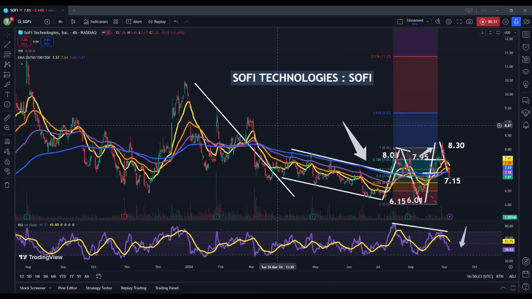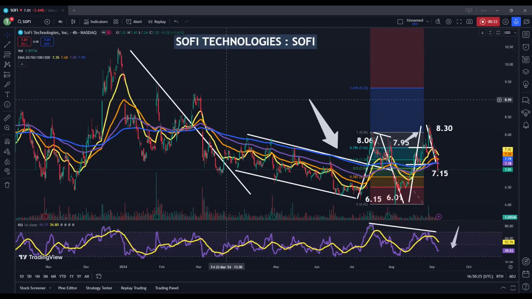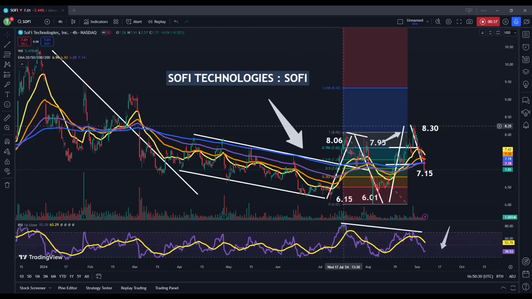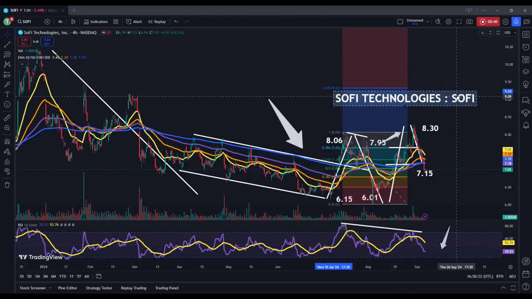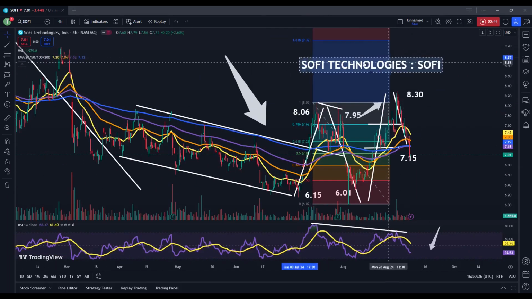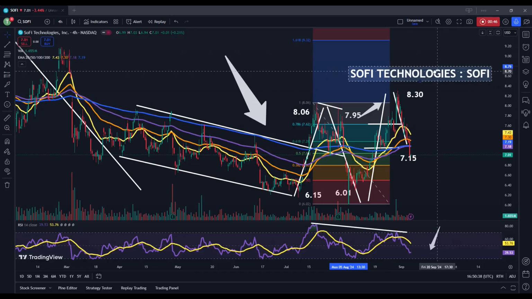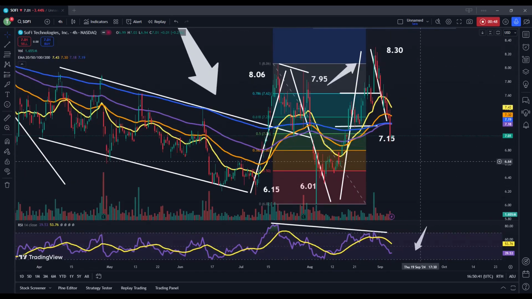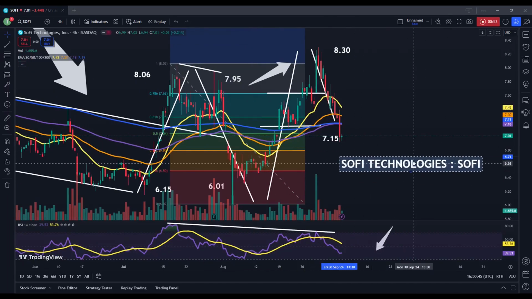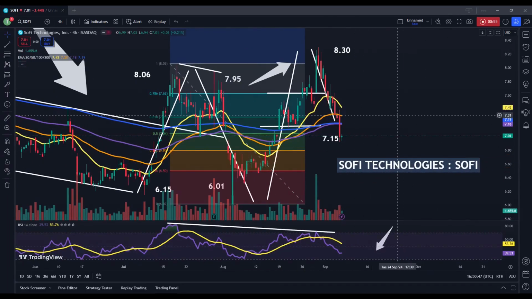So here we have the 4-hour price chart. Each candlestick on this price chart represents a 4-hour trading period. And here we can see some very interesting activity that has started to develop to the downside. I guess if you're long the stock, the word interesting is probably not the word you would want to use. But the reason I say this is because this stock is really starting to look as though it could be exceptionally prone to false breakouts. And this does start to make the stock a bit more difficult to trade, especially on these shorter term timeframes.